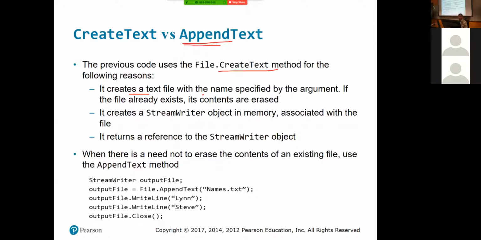CreateText creates a text file with the name specified, and if the file already exists, it's going to erase it and start over again. If you don't want to erase an existing file, then you want to use AppendText.